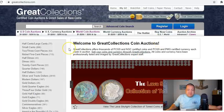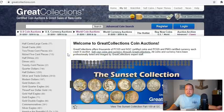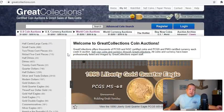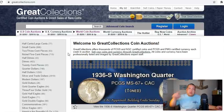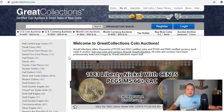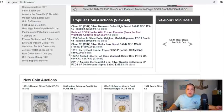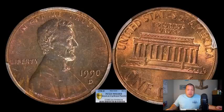Anyway, that's crazy. I wanted to talk about that transitional penny — one did sell and $4,200 is a good chunk of change. Make sure you're looking out for it. Go get yourself an inexpensive scale that can measure to two decimal points — that's going to be an integral part of any coin roll hunter's arsenal. I always have two scales on hand — I always manage to break one of them.